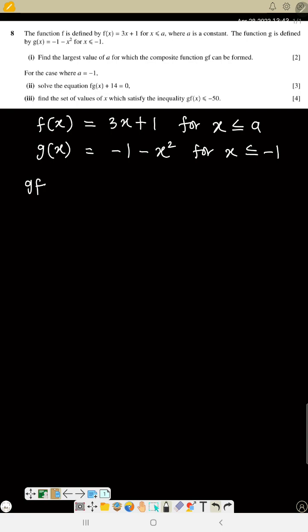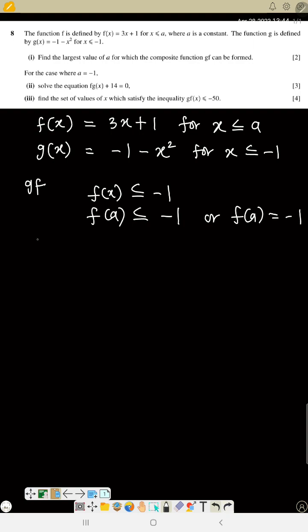gf can be formed. So now for this composite function gf to be formed, the largest value of a will depend on this f. That means the largest value of a we can get from when f of s is less than or equal to minus 1, as we have a restriction here. So that means we can get it in this form. So I can also change the s to a so that I can work in terms of a, where f of a is less than or equal to minus 1. Or if you still say f of a is equal to minus 1 is allowed.